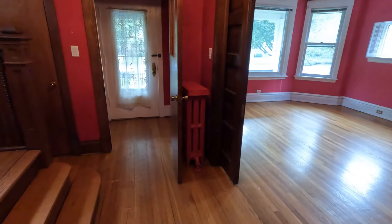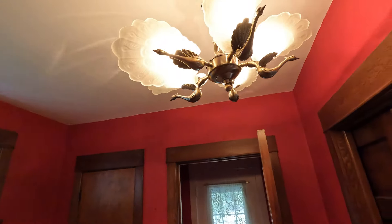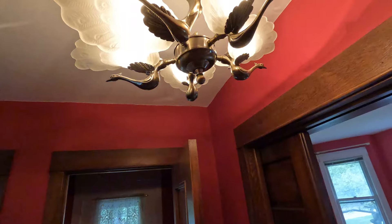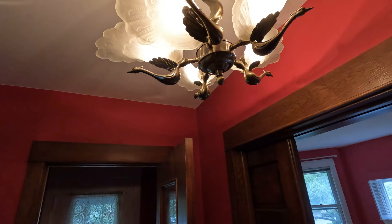And now I found this other stairway — let's see where this leads to, because I don't remember this door. And okay, we're right back to where we started. Now let's check out the second floor. But before we do, let's show a little appreciation for the interesting light fixtures in here. I'm not sure what that is — a swan or whatever — but that is unique. I'm feeling it.